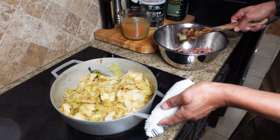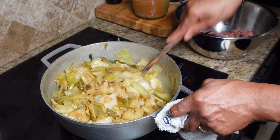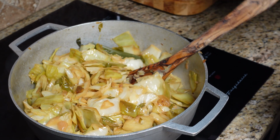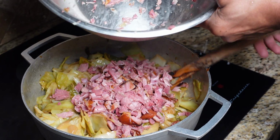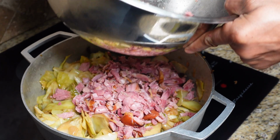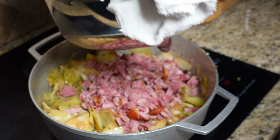All right, so our cabbage is cooking down nice and slow. And while the cabbage is cooking down, this is that beautiful meat, so let's just get that meat in there now. Let's get all that meat that we worked so hard to get off the bones for in there.